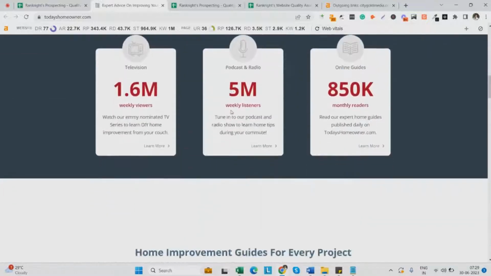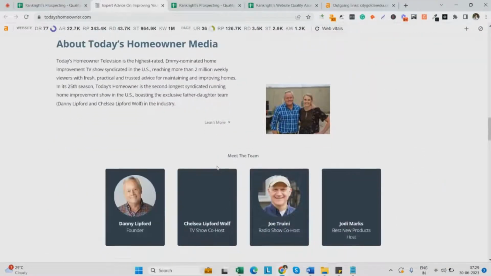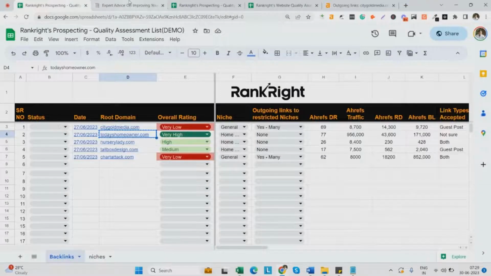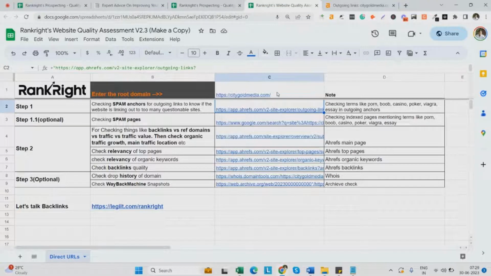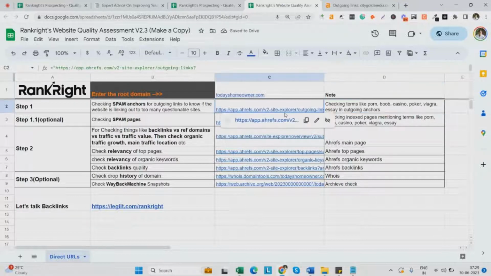They have videos and all these sections. So from the look of the website, this looks like a genuine website. So we will grab the URL and put it in our tool, and then we'll open this in step 1.